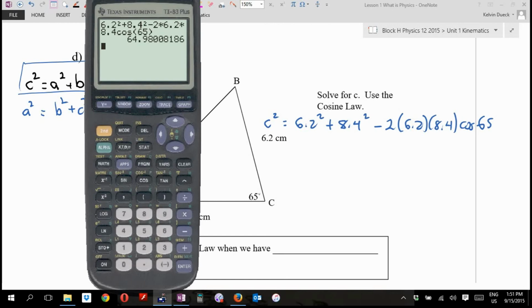The most common mistake here is kids think they're done. Spencer said, we found c squared, we've got a square root. The reason this is the most common mistake: when we start using the cosine law, it's going to be analyzing car collisions, and you'll have done about 9 lines worth of work. You'll get to here, and you'll hit equals, and you'll be so proud. You're like, finished. And you'll forget to square root. It happens every year. So I will lovingly beat that into you when we get there.